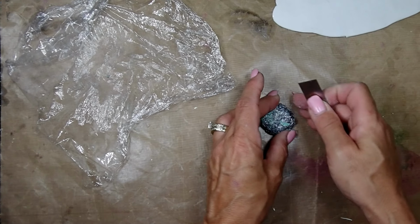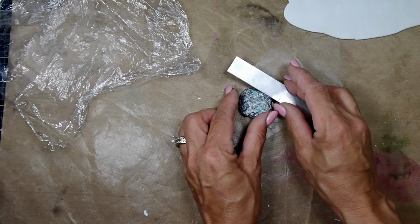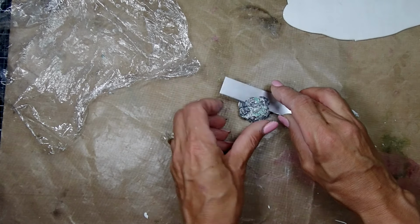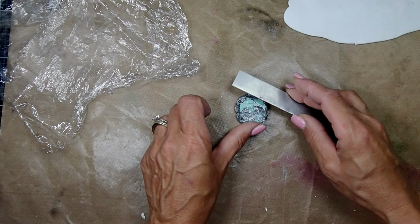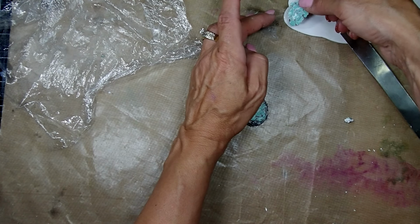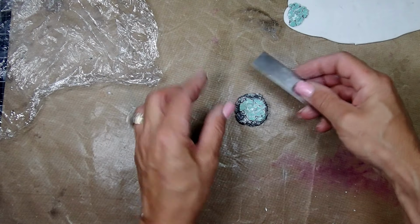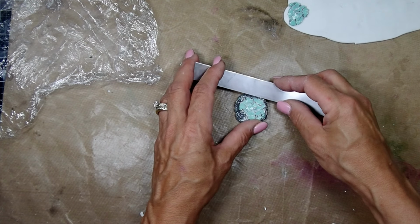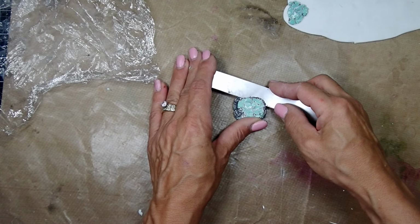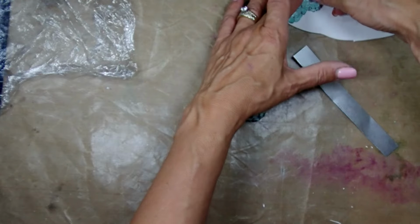Okay, so let's give it a cut and see what we get here. Oh, nice. Super nice. Now with this jade green, like I mentioned already, you will see a huge transformation of it when you put it in the oven.